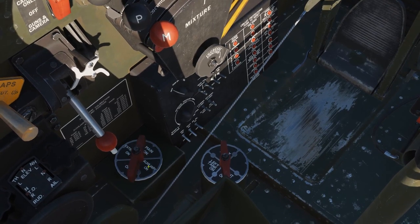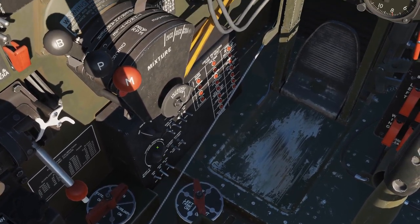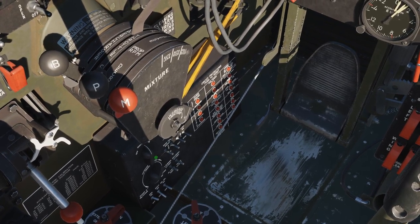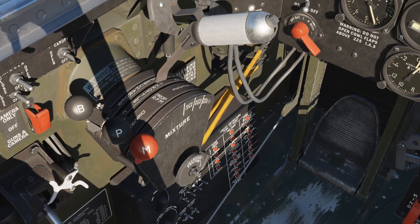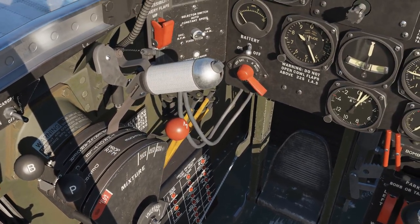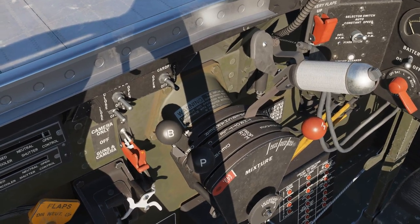We'll right click and right click to main on. Down here, gen on, right click. And then up here, I'm going to spin this all the way around to the right. Up here we've got a red arrow for mixture. I'm going to move that all the way forward to full rich. And up here we've got a cover. Left click and then left click again. That will get our guns ready.